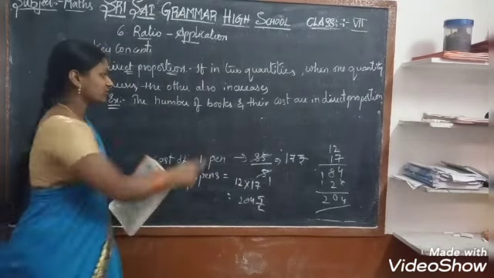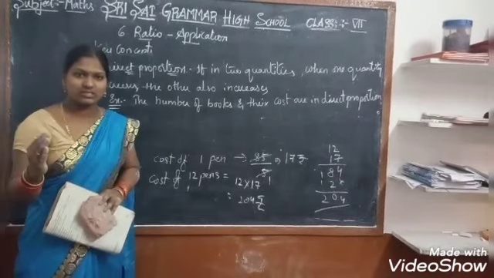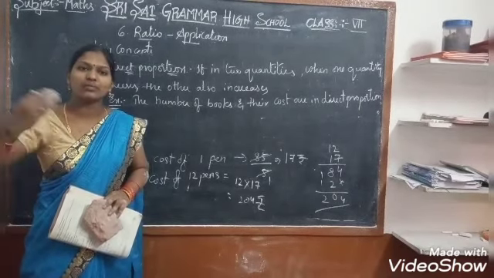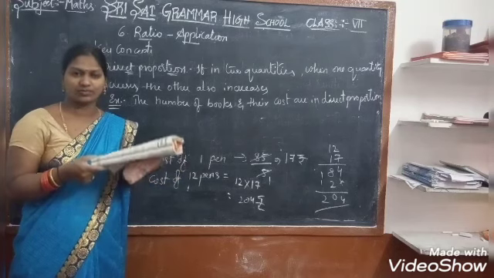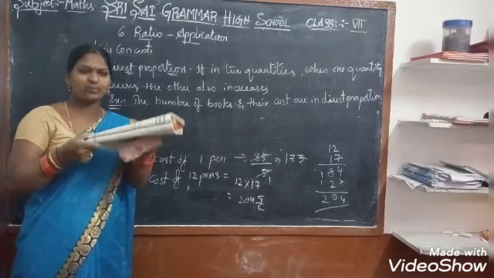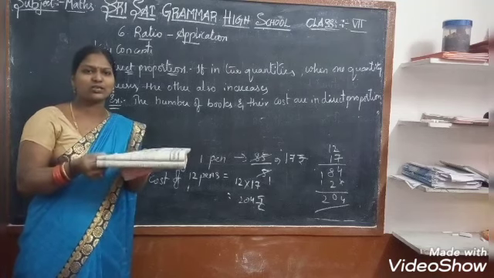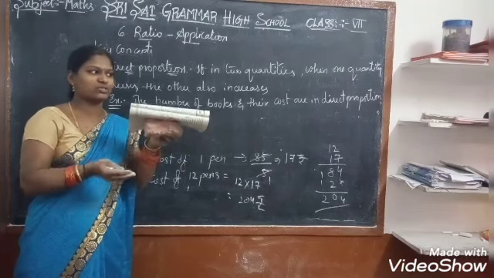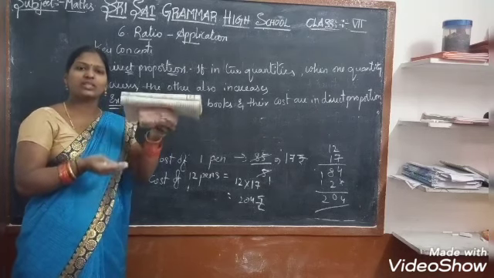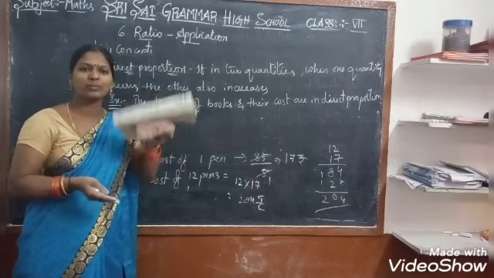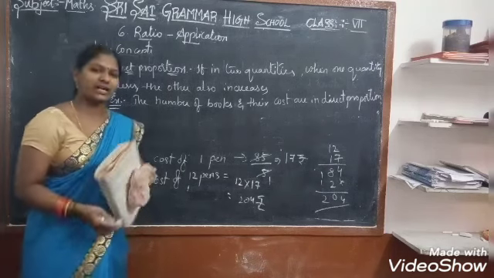How are they in direct proportion? Your books and their cost. If you go on purchasing, the number of books increases, no? If you purchase only one book, the cost will also be only for one. So if you go on increasing the number of books, meaning purchasing more, then the cost of the books also increases or not? The same, it is the direct proportion.